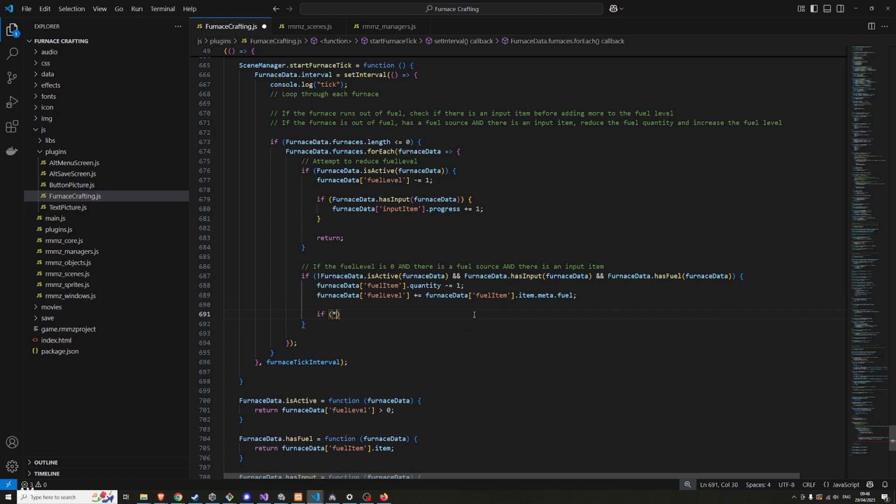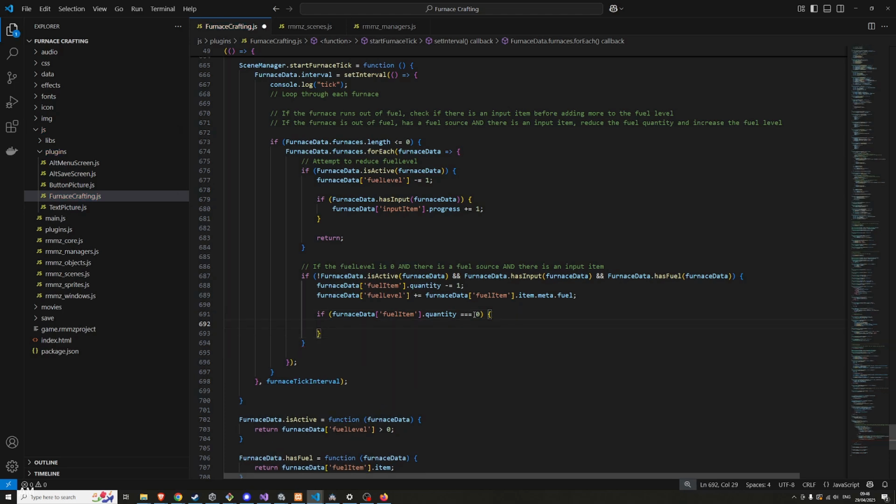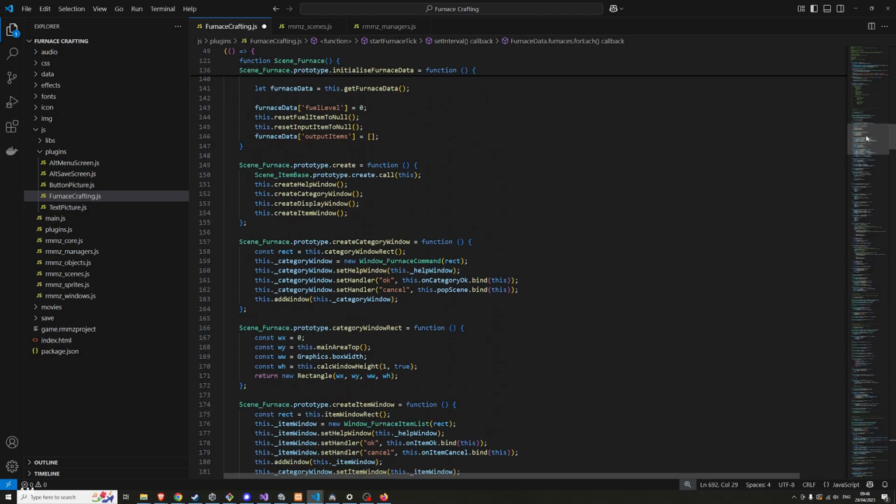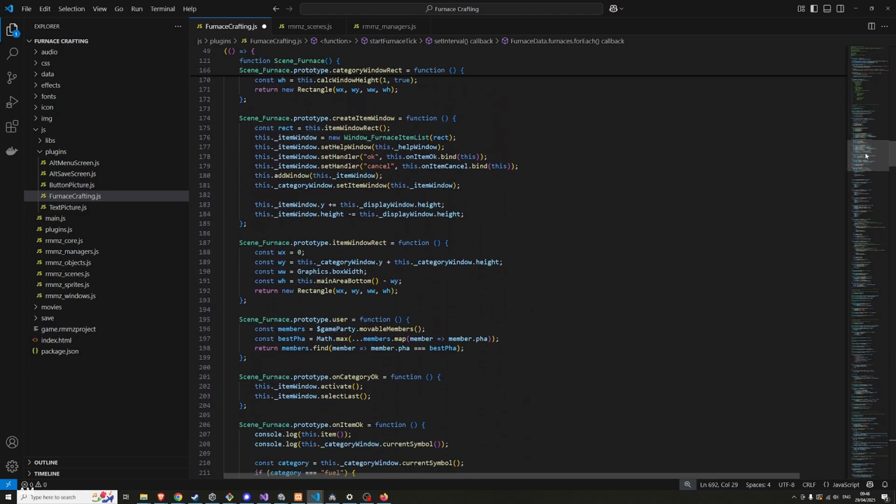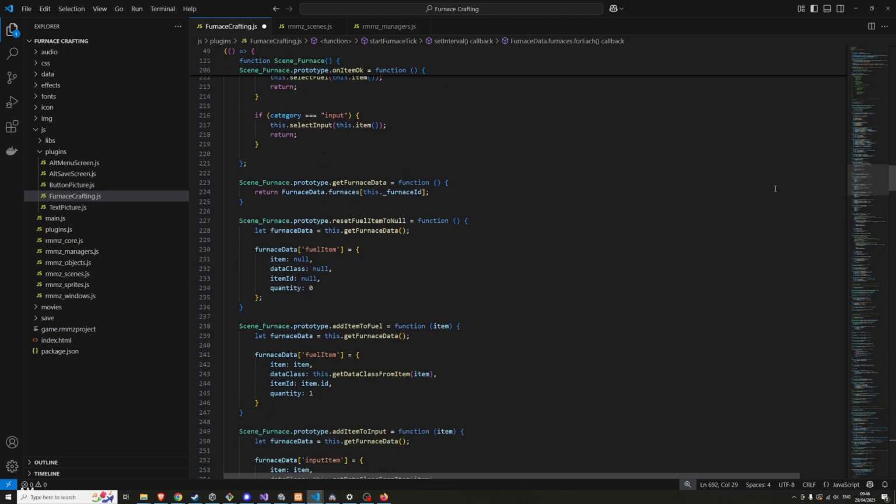If furnace data fuel item dot quantity is equal to 0, that means we want to reset this. So this is a great example of here how I've got reset fuel item to null. I'm going to want to remove that.